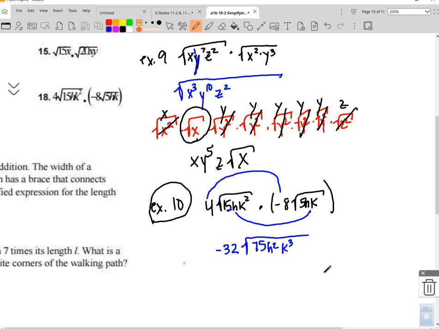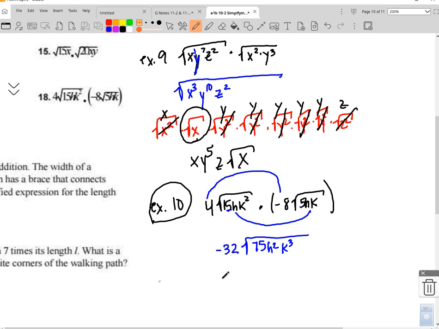Everybody know how we got here? Yeah. Alright, so now, you notice it's negative on the outside. The negative can never be inside or underneath the square root symbol. Don't ever put the negative underneath there. That makes it an imaginary number. We do not work with imaginary numbers. Not imaginary in that it's not a thing, imaginary in that it's not a real or rational number that we work with. Alright. So now, we're going to break this down into factors.